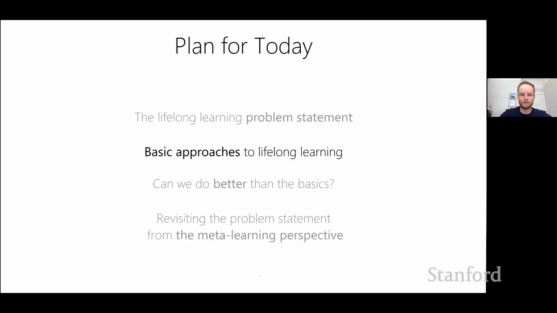All right, cool. So this is the lifelong learning problem statement that is a little ambiguous sometimes. We discussed some measures of how people measure progress on that problem. Are there any questions at this point? All right, no questions. So let's talk about some basic approaches to lifelong learning.